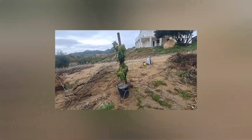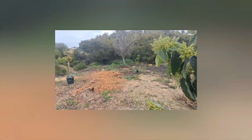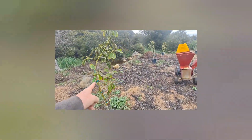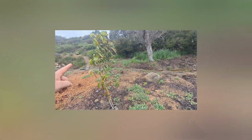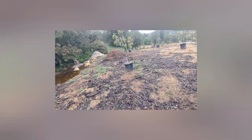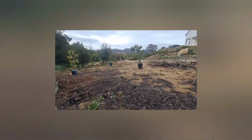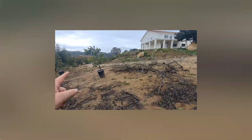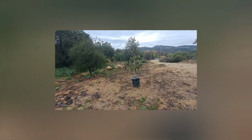I put Bacon and another Bacon where the air is most likely to hit those. Then I started placing these in a way I thought made sense. So a Lamb, which is also, I actually forget, I have a cheat sheet, but I didn't bring it with me. I think a Lamb is pollinated by the Bacons. And so I laid out all the trees I had, and I figured out which ones would take the cold the best, and which ones would pollinate best being close to each other. So like Fuerte, I know for sure is gonna pollinate the Lamb Hass, and then quite a few of these are some Hass. I got the Sir-Prize, another Lamb.